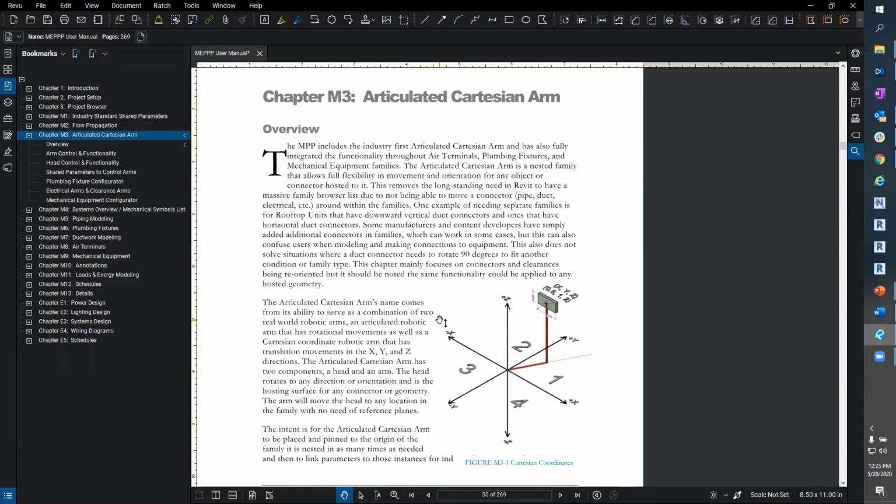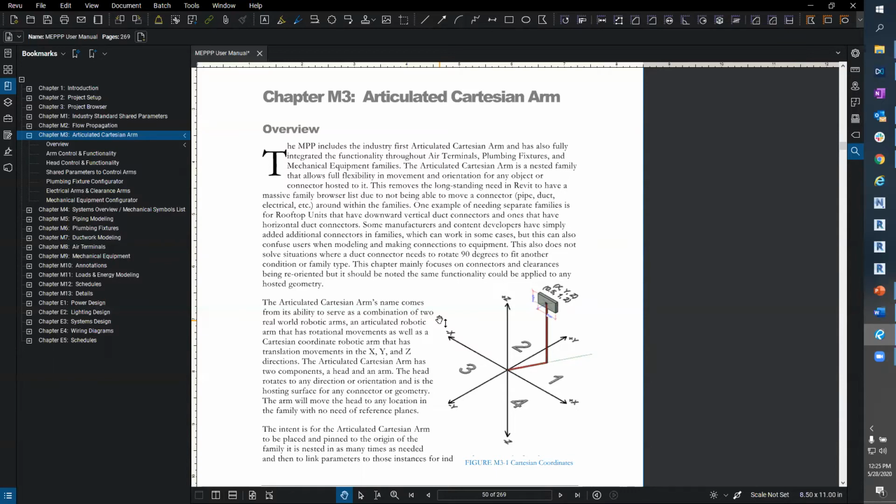And the idea is to basically be able to rotate those families around orbitally and be able to function in ways that traditionally we have to fight with Revit on. So if we've got, say, a 45-degree angle on a wall and we're trying to mount a thermostat to it or something along those lines, or put a data jack or an electrical outlet, it's going to act up depending on how that family's built.